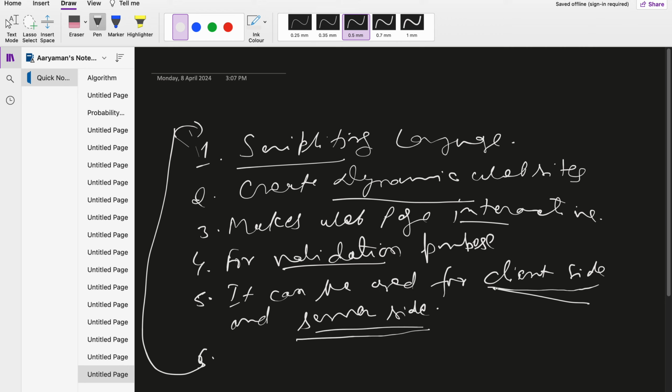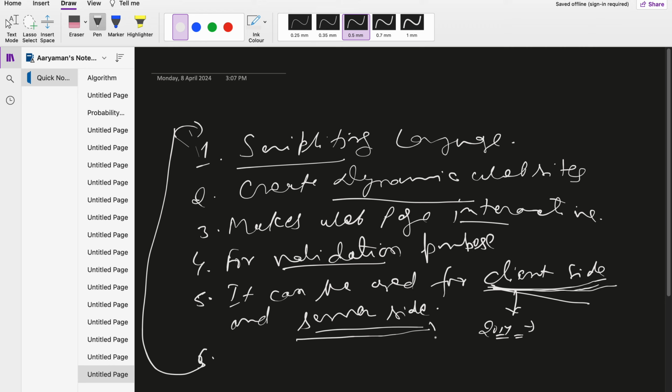Previously, JavaScript was only for the client side, right? I think till 2014 something. Only client side. We are putting the libraries in the web pages for some dynamic effects in the websites.